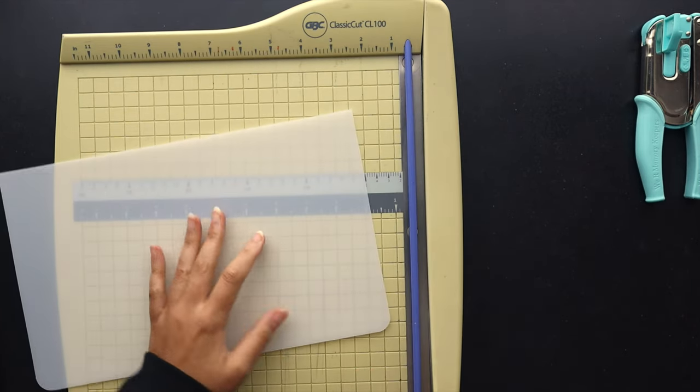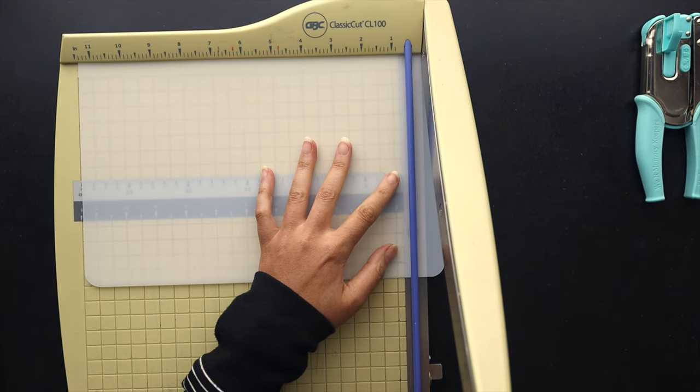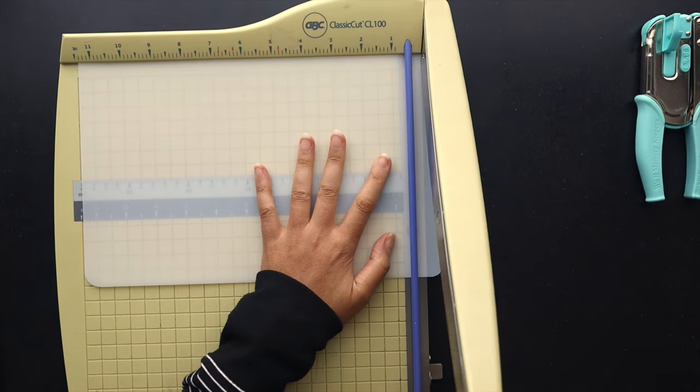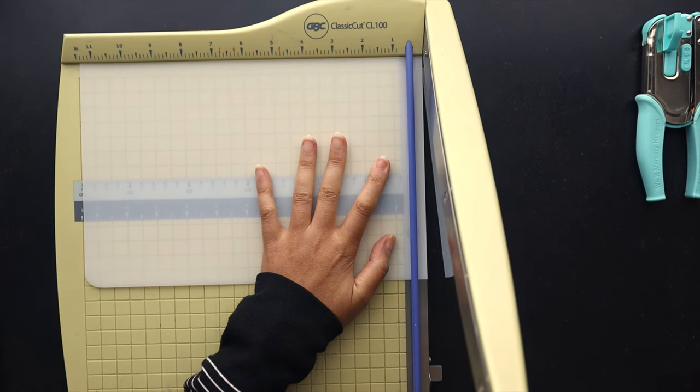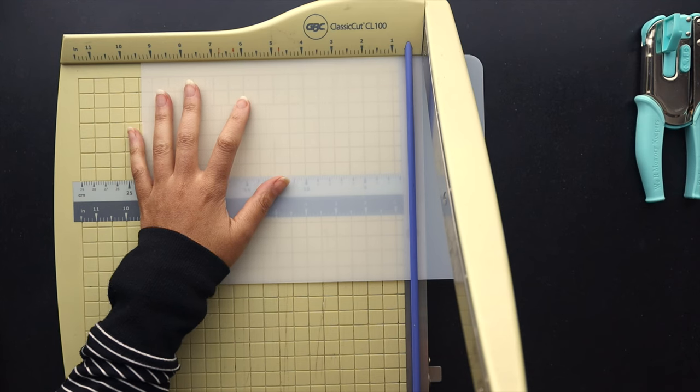If you have a big cover, you may need two of these to make it work. And if you have a smaller one, you'll just want to measure a little bit over the page size, usually about a half an inch over the standard page size for your planner or journal.